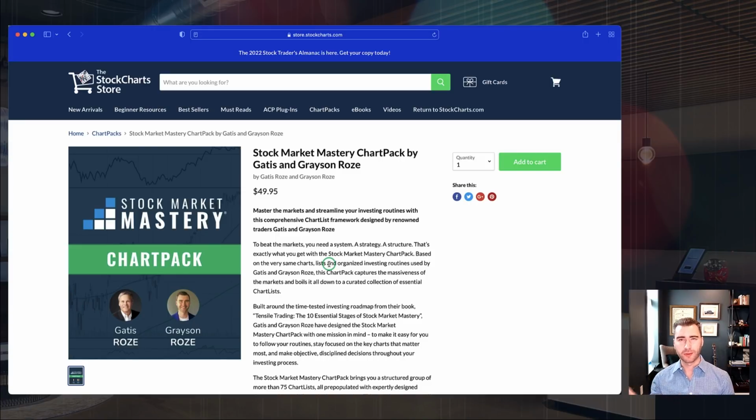Once you purchase, this is kind of the key. We'll cover this briefly, maybe touch on it a little bit later in the show, but when you purchase this chart pack, it's installed into your account. All 77 of these chart lists, really thousands of charts that are included in the whole thing, get installed into your account. That is never going to go away. So this is a one-time purchase here. $50 gets you tons and tons of chart lists, tons of content added to your account.